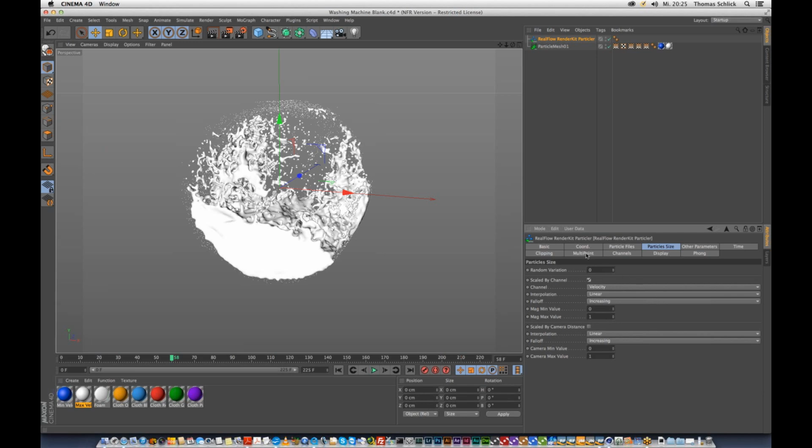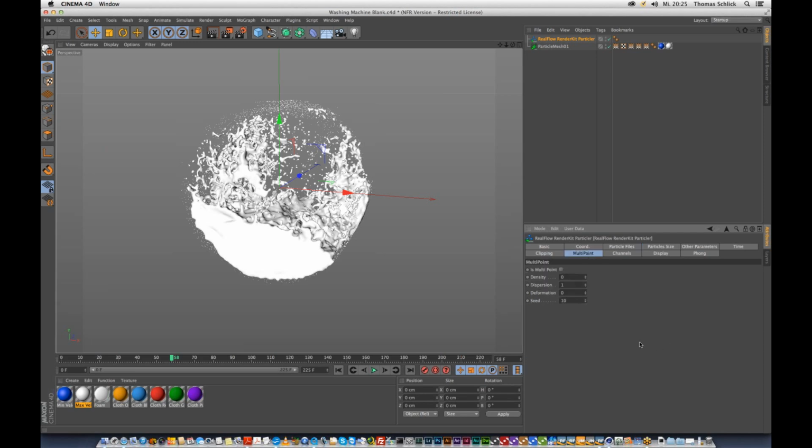But now for the multipoint option. The multipoint option tells Cinema how many additional particles should be created per existing particle. So if there are 10,000 particles and you enter a density value of 5, you will get 50,000 particles for the render.